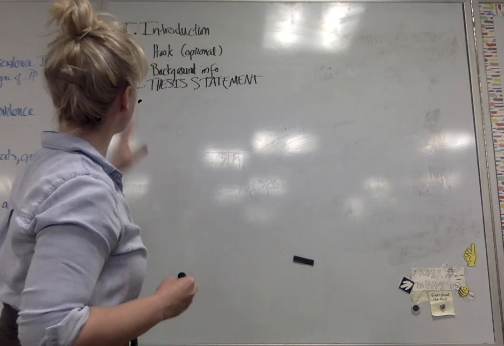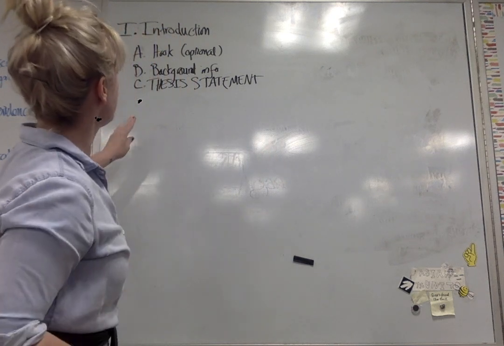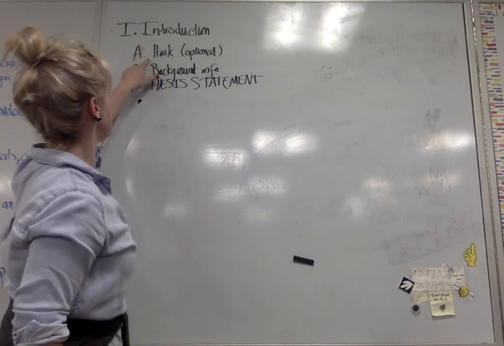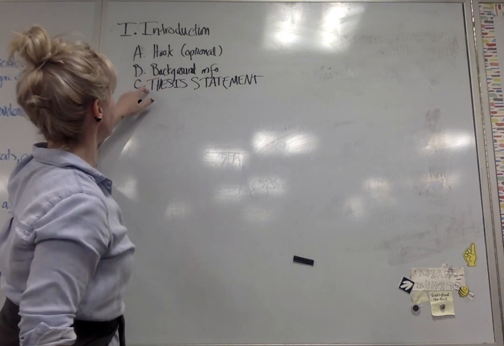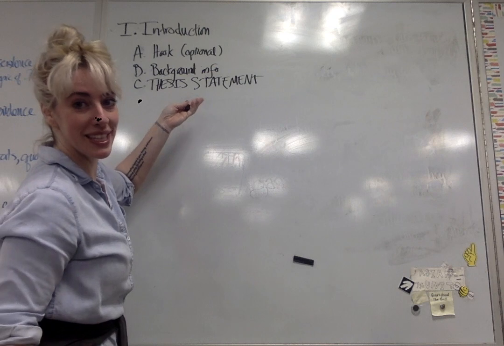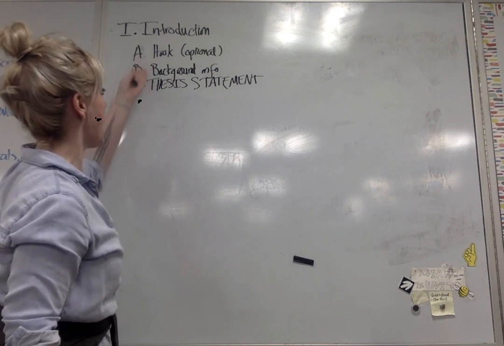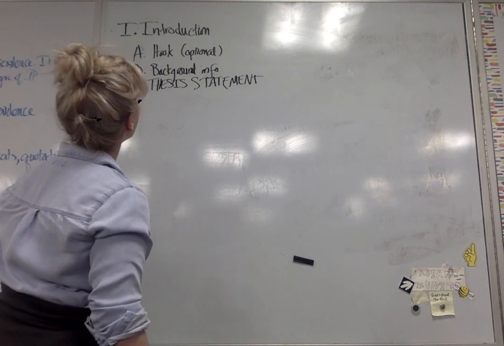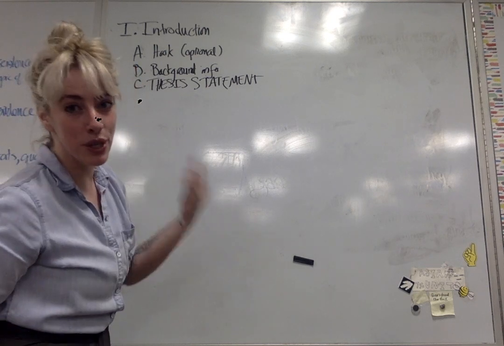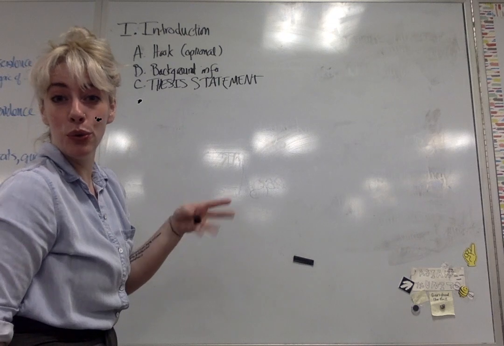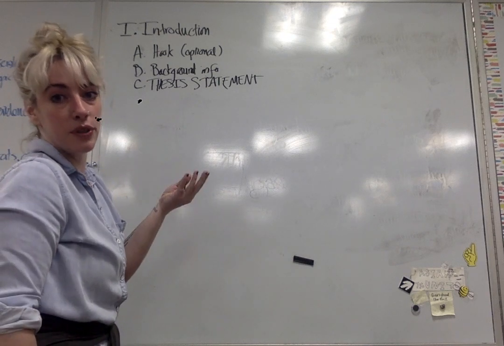Okay, so that's your introduction. The other thing you need to know, if you are going to use a hook, the hook has to make sense to the thesis statement, right? It can't just be a random thing to get attention. It has to have a purpose, and it has to relate thematically to what you're talking about in the thesis statement. Again, we don't really need to worry about hooks, but if hooks help you, use it and then decide if you need to keep it or not.